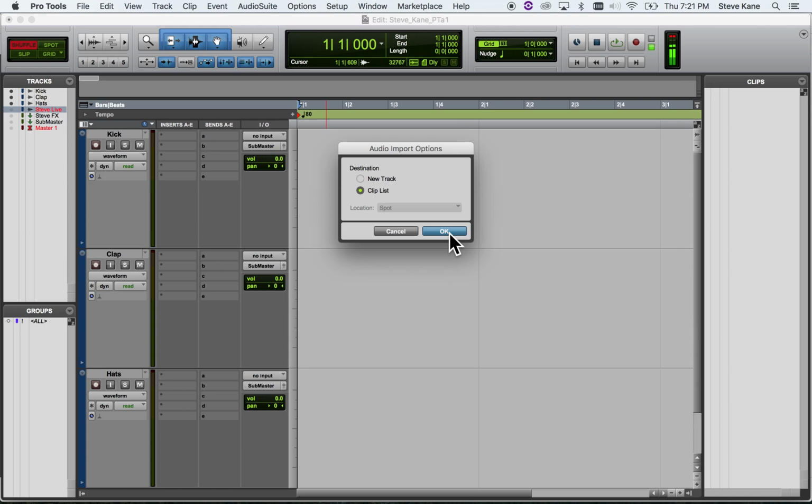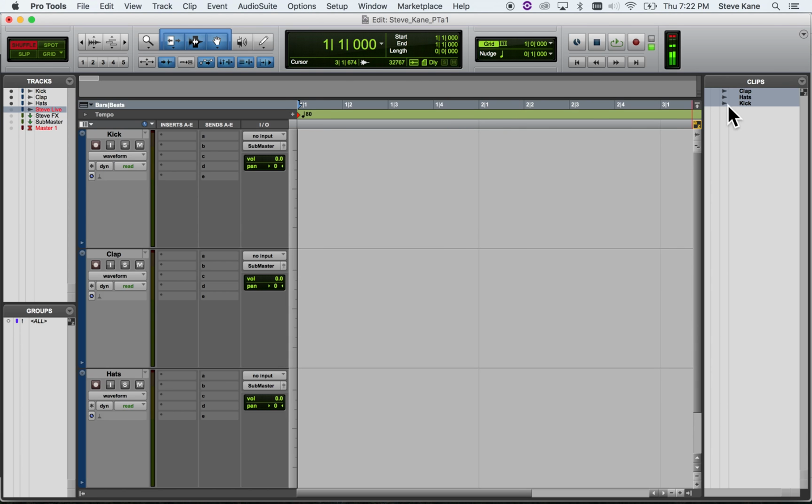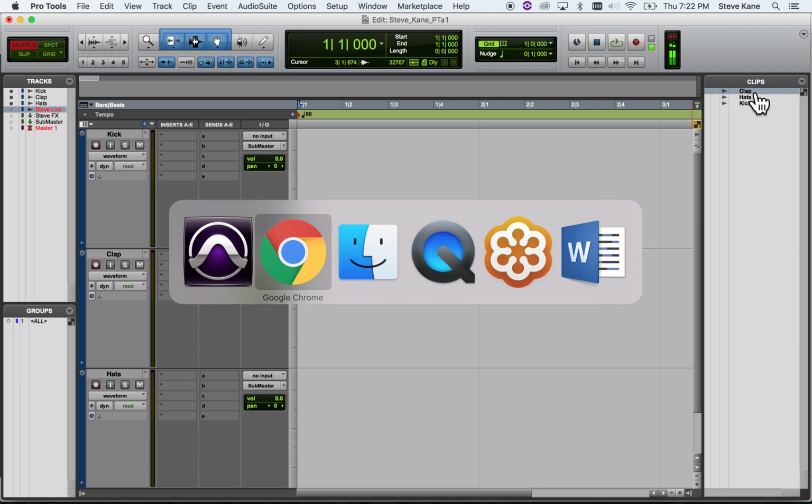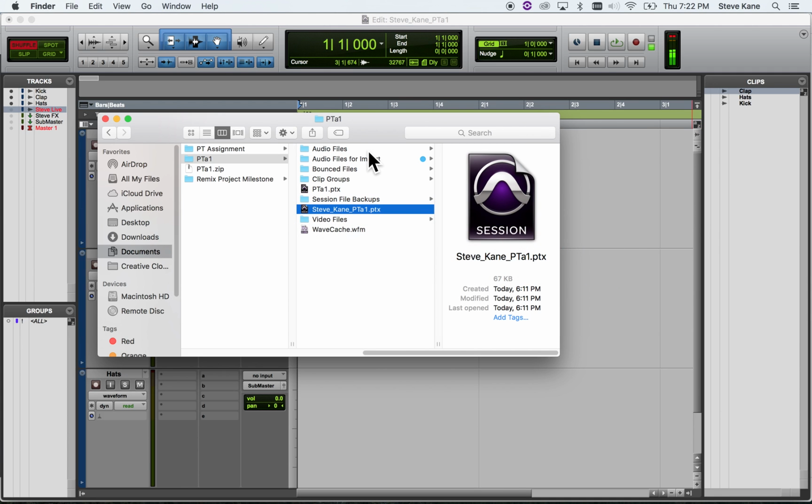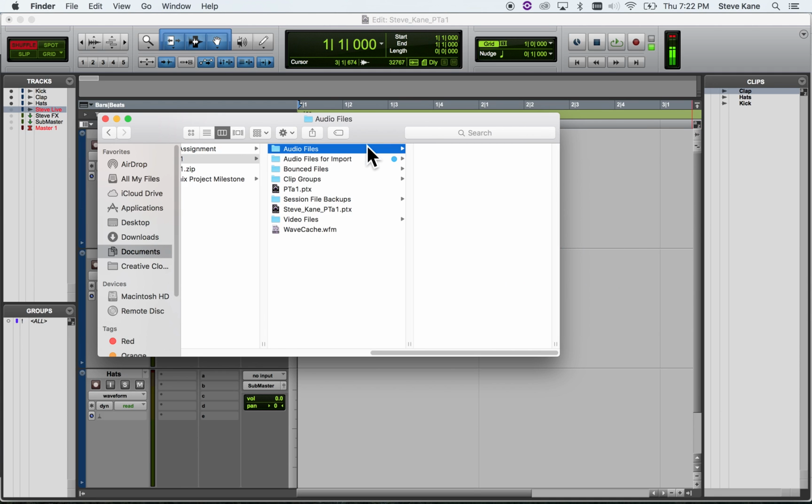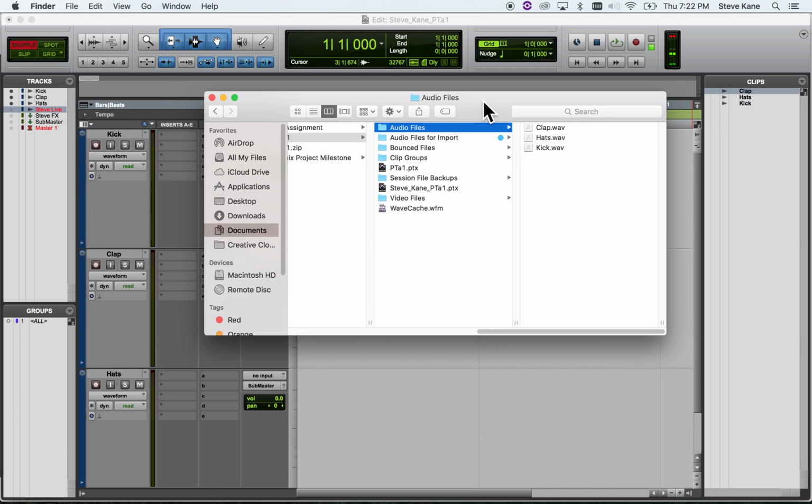And now let it do its magic, bam. Now notice that these are bold now. And because these are bold, we're going to call these whole files. What we're going to notice is that these whole files have now been copied into the audio files folder. Everybody get that? Cool.